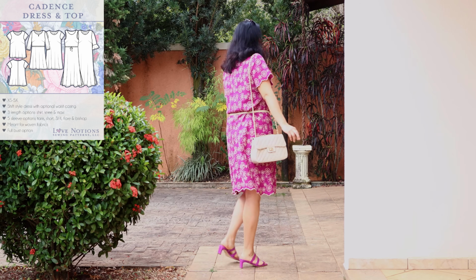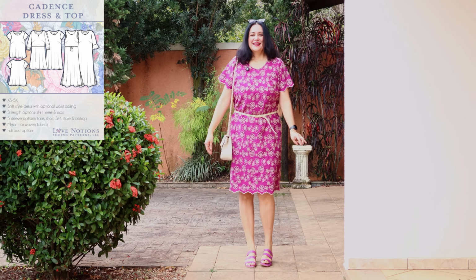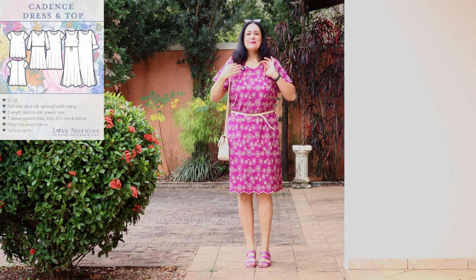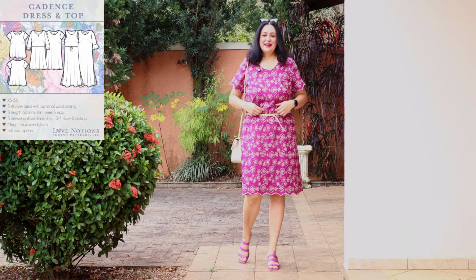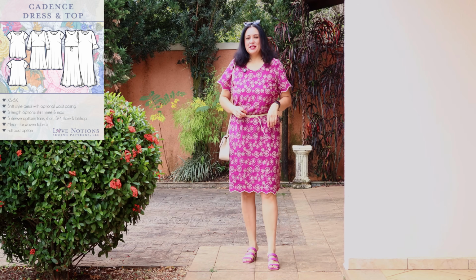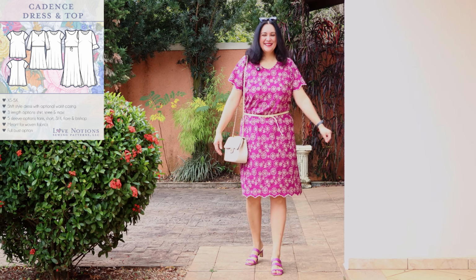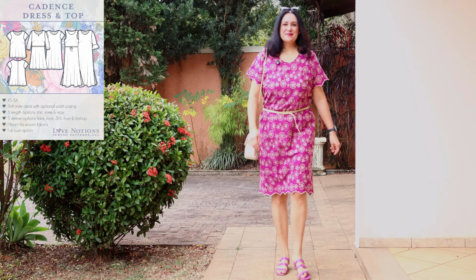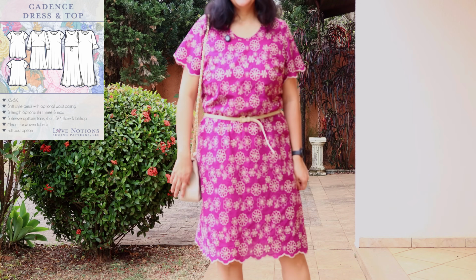When I put the belt on, it's going to become a little shorter. That's how it looks with the belt on. I'm much happier like that. Very nice, just gives you a little bit of shaping. For a top, I would normally just use my bra underneath and then my skirt or pants, but because this is a dress, I have a fitted sleeve underneath that matches my skin tone. So that's what I have underneath to avoid the sheerness of the little opening.